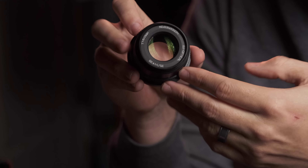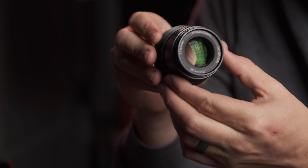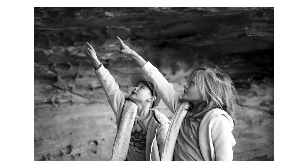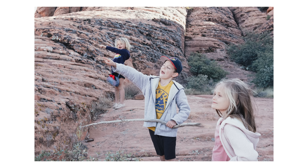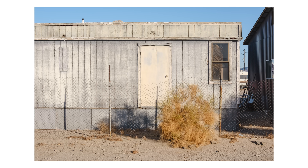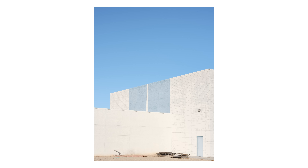It probably goes without saying that this is a manual focus only lens, which I personally do not mind at all. And at such a low cost, if you're not sure that you will like manual focus or not, it's an easy purchase to find out. Optically, the lens has seven elements in six groups. The aperture has 10 blades, which are not rounded. As far as sharpness, there really isn't anything special here. With the documentary style photography I like to do, having optical perfection is utterly unnecessary. Even in a portrait situation I'm not bothered by less than perfect sharpness. However, with rural landscape shots I do like things on the sharper end of the spectrum.